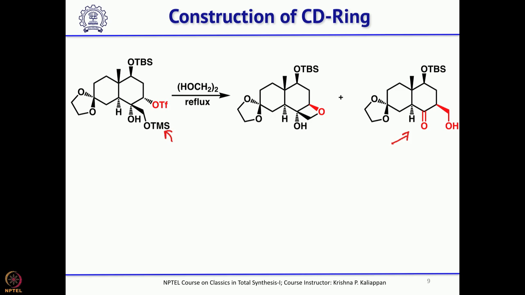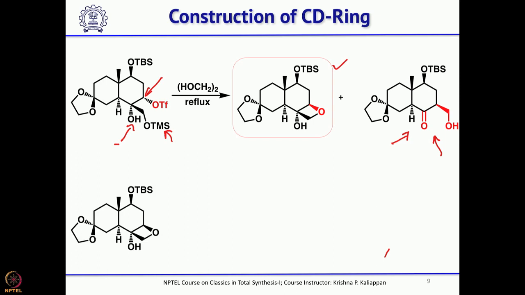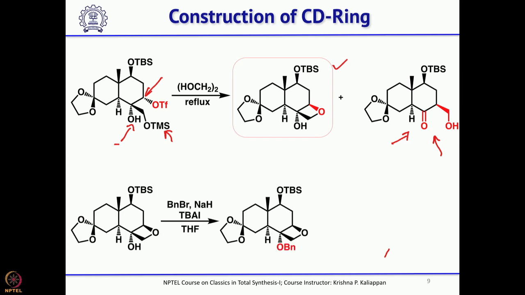When you see a 1,2-diol, one rearrangement which should come to your mind is the pinacol-pinacolone rearrangement, isn't it? Here, the secondary alcohol is made a good leaving group and you have a tertiary alcohol, so automatically the reaction which should come to your mind is the pinacol-pinacolone rearrangement. So this product is obtained by pinacol-pinacolone rearrangement. The expected, required product was converted into the corresponding benzylate, that is, the tertiary alcohol.